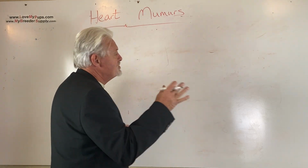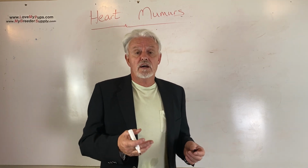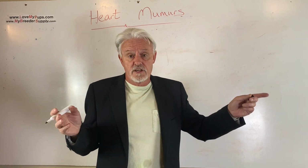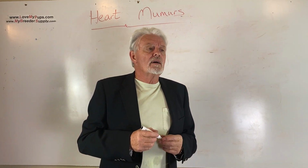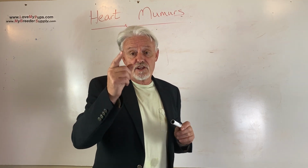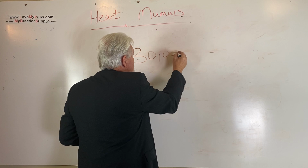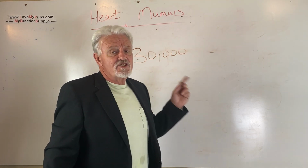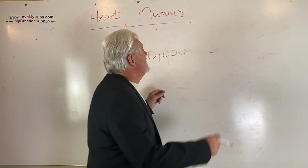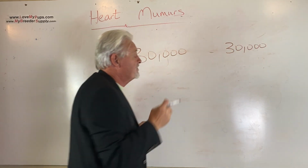The next thing is there is no genetic test you can have done that says that dog has a propensity to have heart murmur puppies. There's no test for it. Also, if you look at the number of genes involved in making you and me and a dog, it's something like 30,000 genes. Potentially a single gene can cause disaster. But you've got another dog that you're pairing this with who also has 30,000 genes.